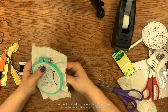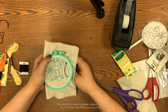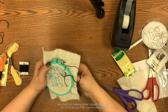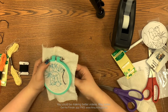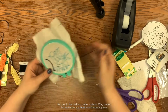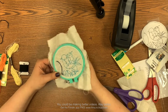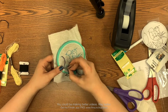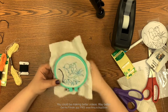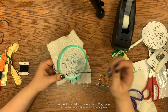A good tip for going around the curves of the tree is to make smaller stitches the more curvy an area is. The reason for this is that if you make long stitches, they're very straight and make it look as if it's digitized or something like that. So with the smaller stitches, you have more control to make it look as if those little tiny straight lines are a singular line that is curving.